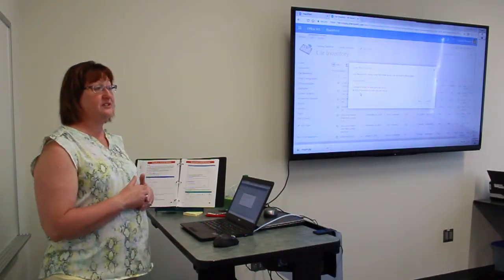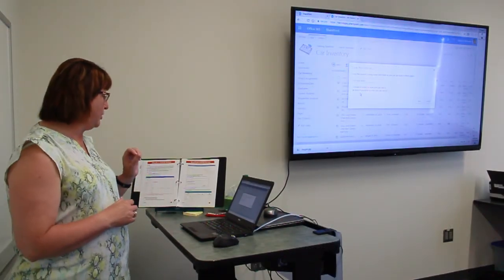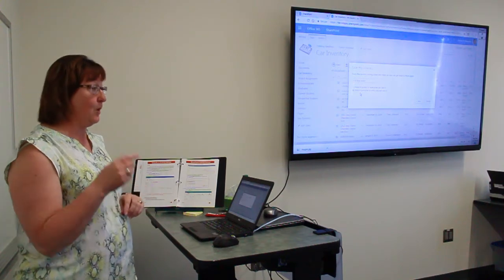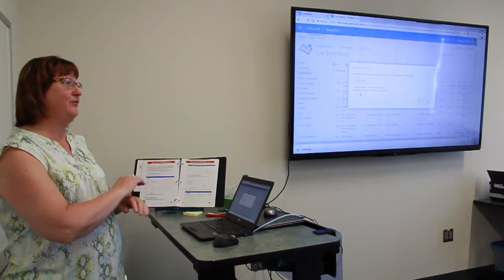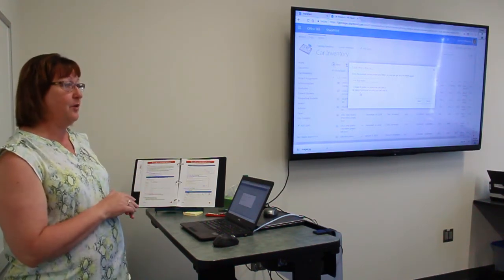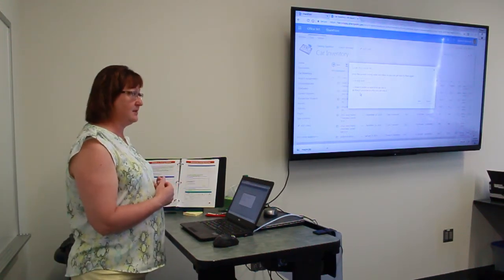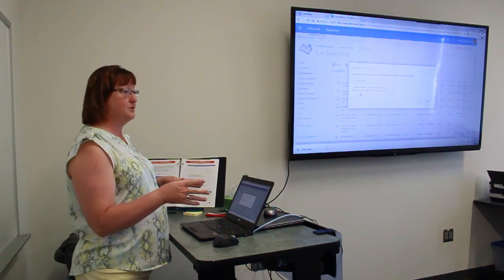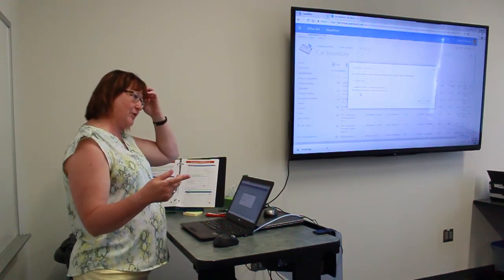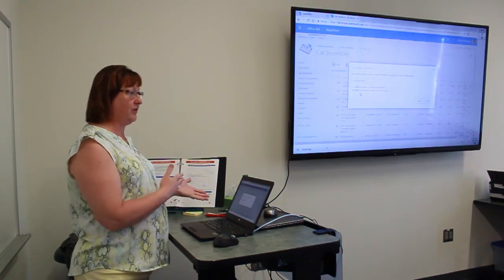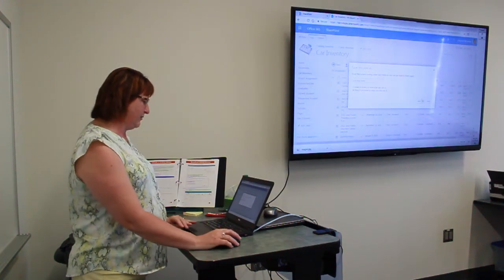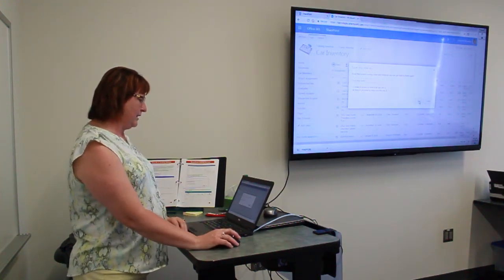Now, unless you are the site owner, the only option you have is to keep it personal. Only the site owner can make it a public view for everyone to see. Otherwise, unless you're the site owner, it's a personal one and you're the only one who can see it. And if it's a view you think others want to have, you'll have to go to that site owner and request that the site owner recreate that view, and they can then save it for everyone. So we'll go ahead and click on Save.